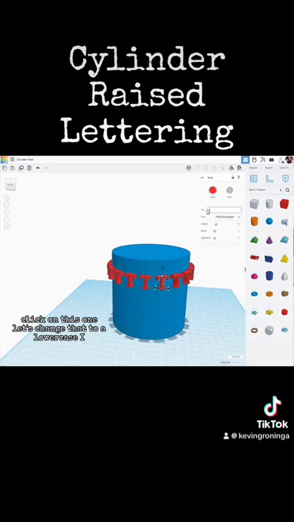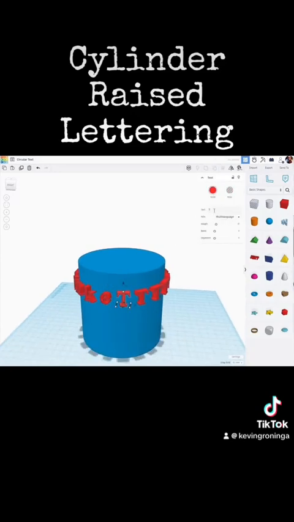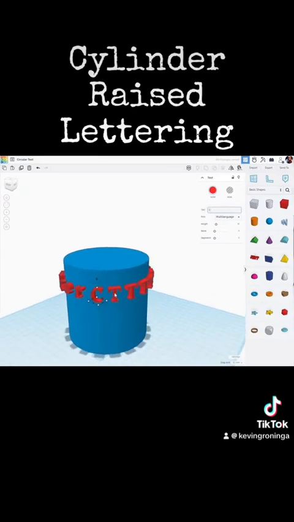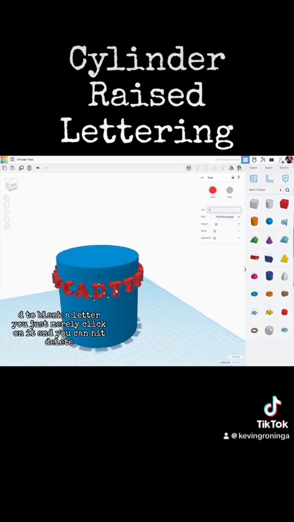Let's change that to a lowercase i, n, k, e, r, capital C, a, d. To blank a letter, you just merely click on it and you can hit delete.